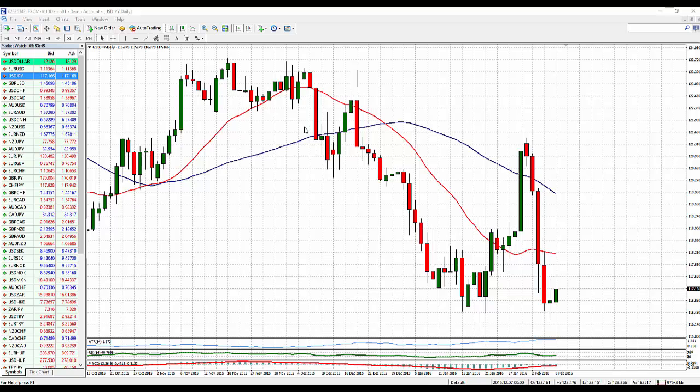Now, when a bank opens up, you typically see a lot of movement in that currency pair that can impact it throughout the rest of the day. There's an old saying in trading: things in motion have a tendency to stay in motion, and that's exactly what we're looking at here. We're looking to take advantage of one of the banks that are opening up, and the one we're going to look at right now is the Japanese yen.